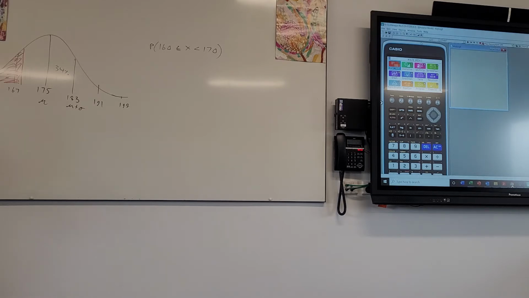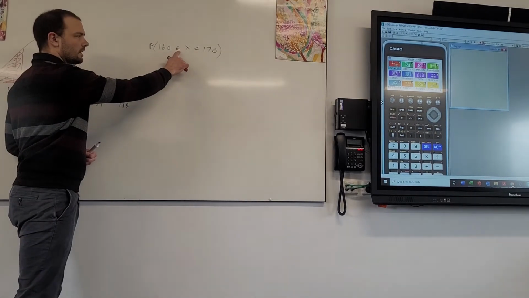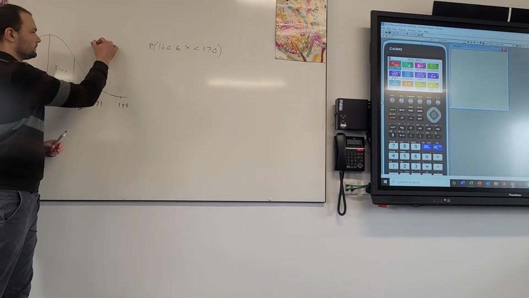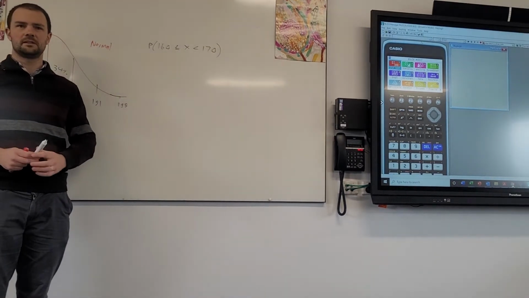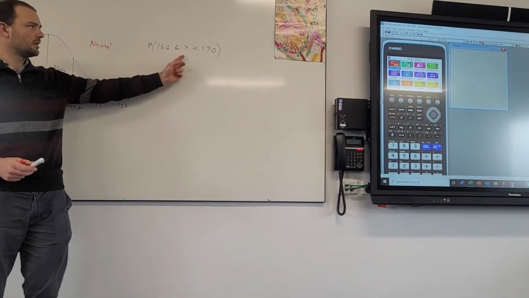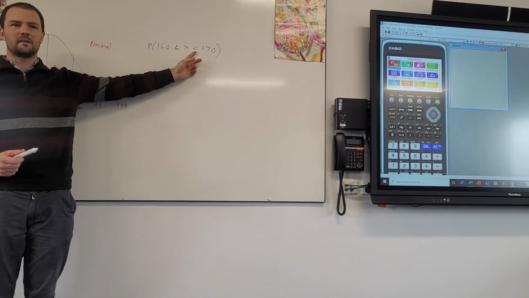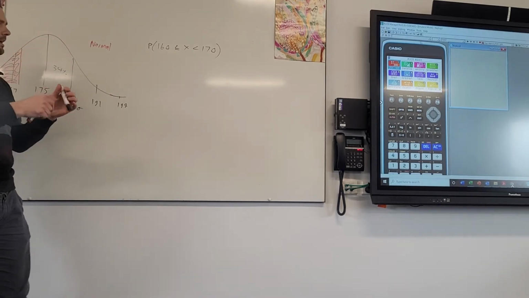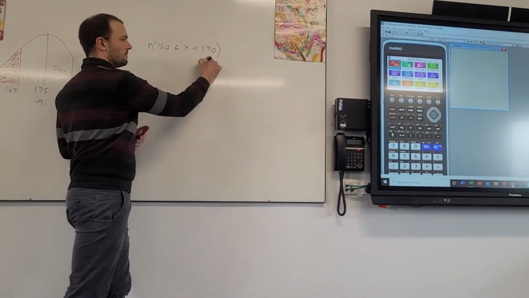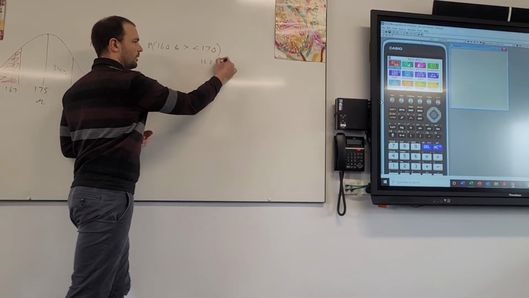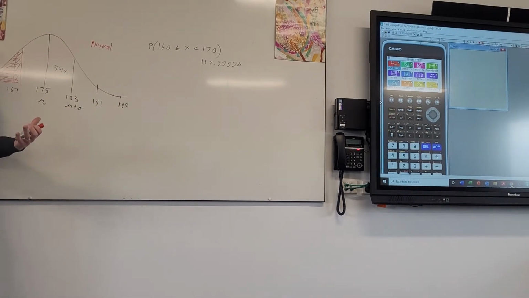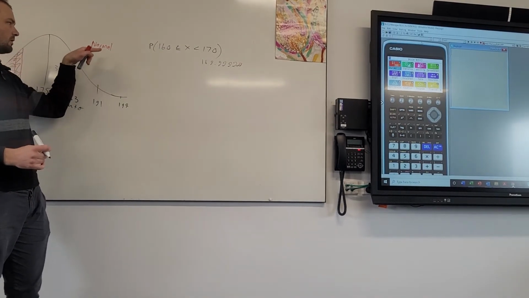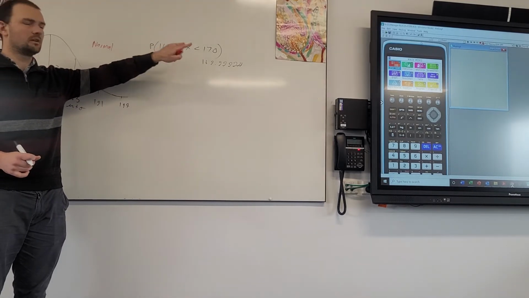So what's the probability of the height being between 160 and 170? Now, I've done this on purpose, okay? In normal distribution, that's what we're talking about at the moment, there is no significant difference between less than or equal to and less than. The reason being these things occur on a continuum, and so when it says less than 170, it means all the way up to 169.999999999, and you can have an infinite number of nines there, which is pretty much 170. So there's no significant difference when we're talking about normal distribution between less than or equal to and less than.